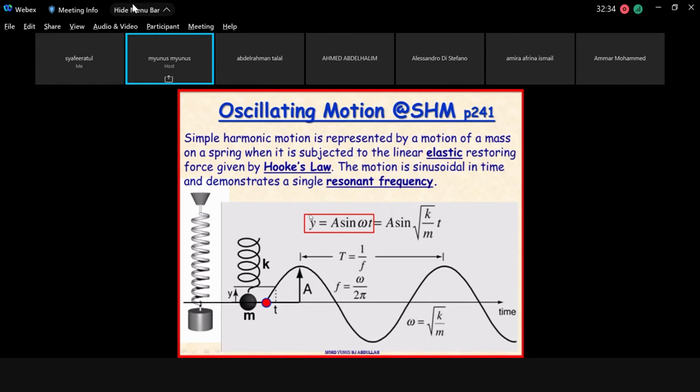Okay, this is the simple harmonic equation: y equals a sine omega t, because it is oscillating in the y direction. If you are oscillating in the x direction, for example, it becomes x equals a sine omega t. This omega represents the way it oscillates with a certain frequency. This one is omega, it's not w. This one is omega, we call the frequency. For the unit of frequency, you have two units, one is radian per second, the other one is hertz. Some call it omega, it can also be in the form of f in hertz, while omega is in radian per second.